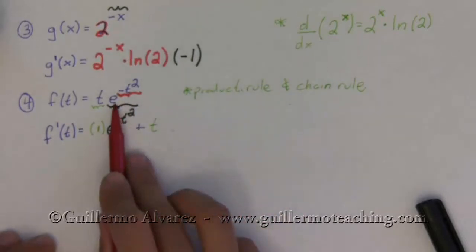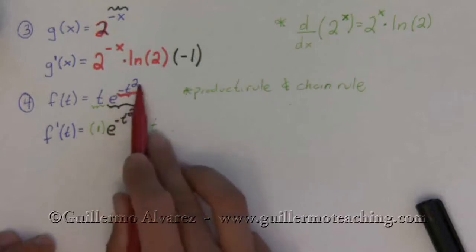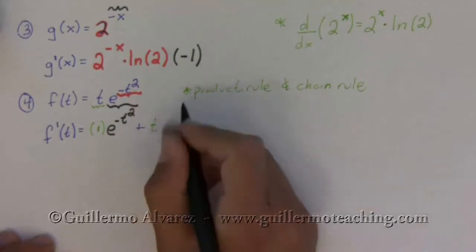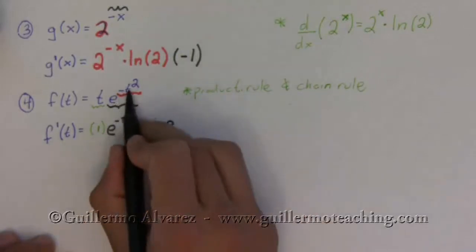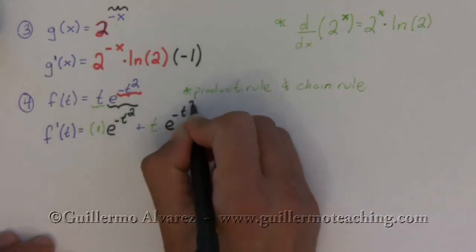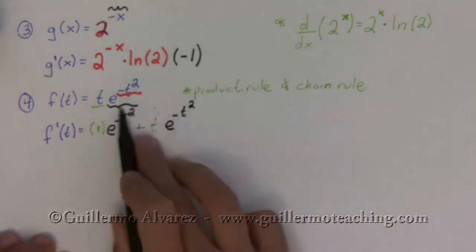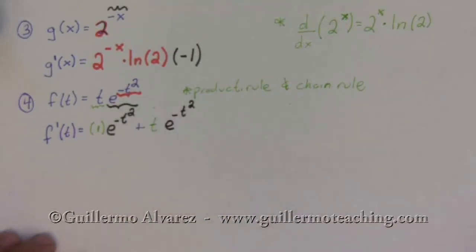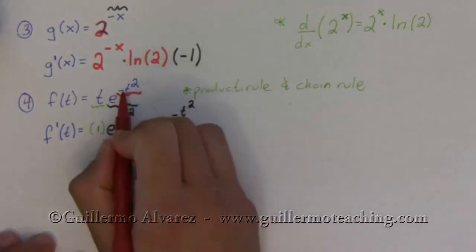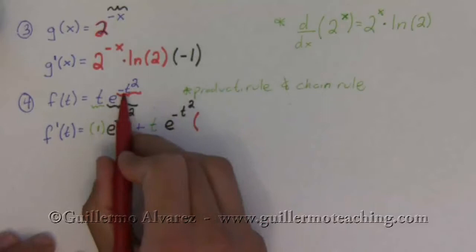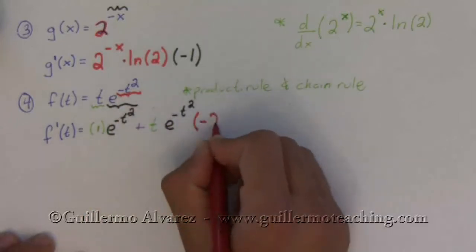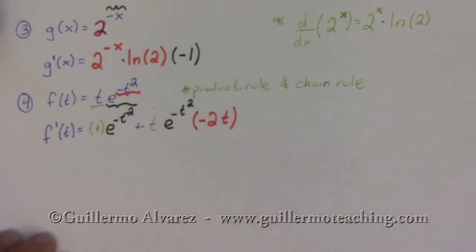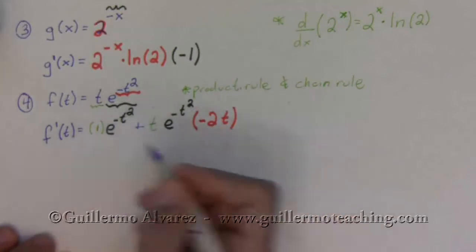Okay, so the chain rule says get the derivative of this guy. Well, remember the derivative of the exponential is just itself. So the derivative of the exponential is itself, leaving the inside alone. So e to the minus t squared. Remember in the chain rule, when you get the derivative of the outside, the inside is always left alone. That's really important. Okay, and then you get the derivative of the inside. Well, the derivative of the inside is minus 2t by using the power rule. And that's it. We're pretty much done.